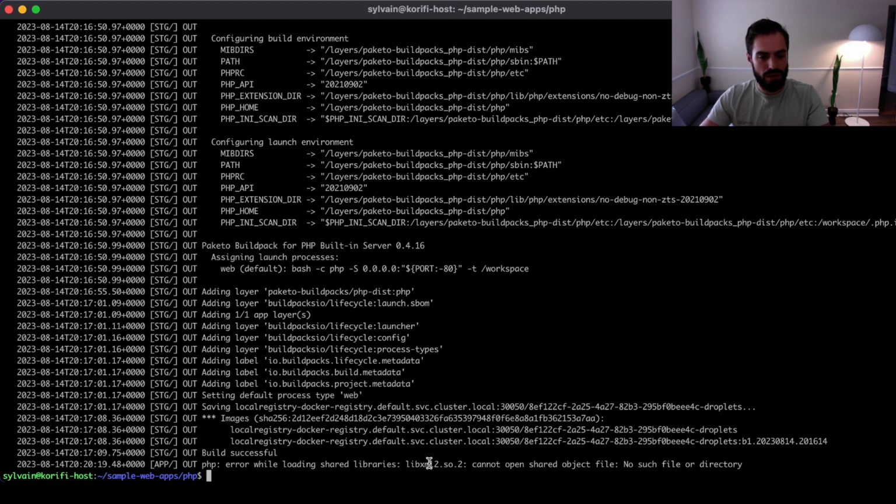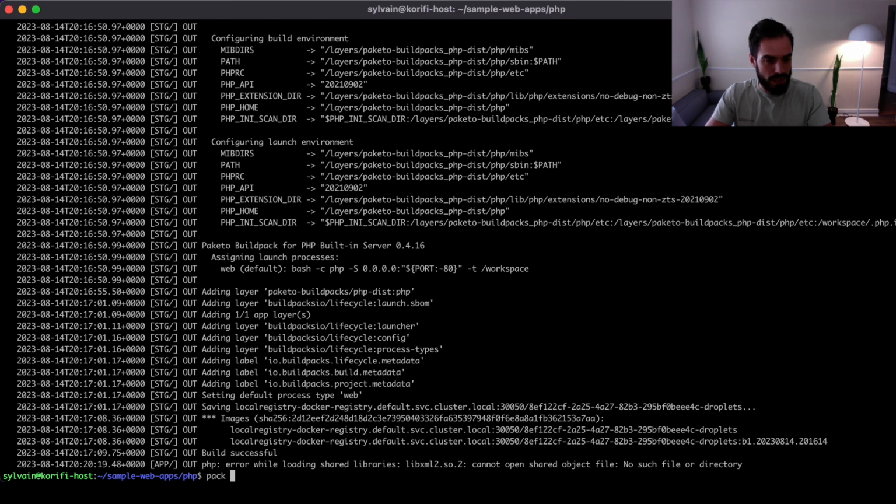And so this issue comes from the fact that, as we discussed earlier, when Korifi uses Buildpacks, the builder is made of a build image and then additional Buildpacks to satisfy all the dependencies of the specific application that it's launching. And generally, system libraries are in the build image.